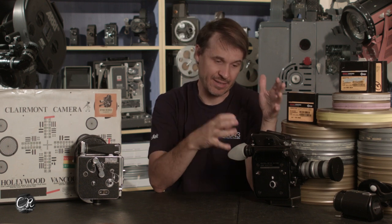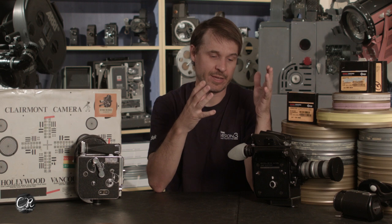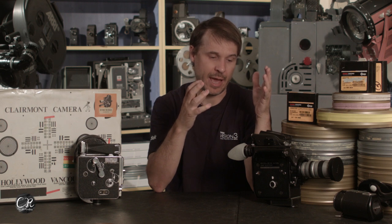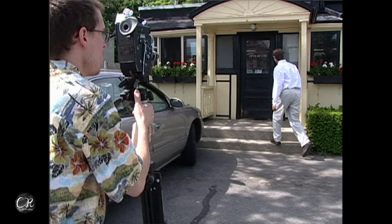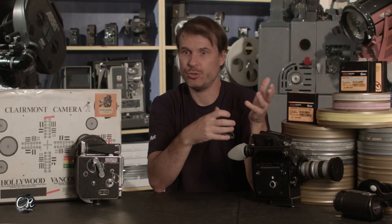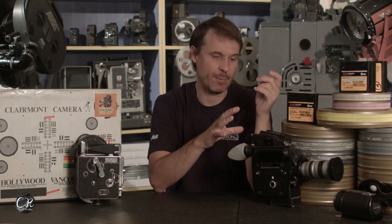I got this camera on sale for relatively cheap money many years ago — a camera I had never really wanted. I kind of wanted a wind-up camera because I remember using those in college and I wanted to do still frame stuff. But I got this at the same time I had my Eitan, and I was shooting everything on the Eitan. So I said, well, I kind of want a Bolex as a secondary backup camera. I bought it and very rarely used it.